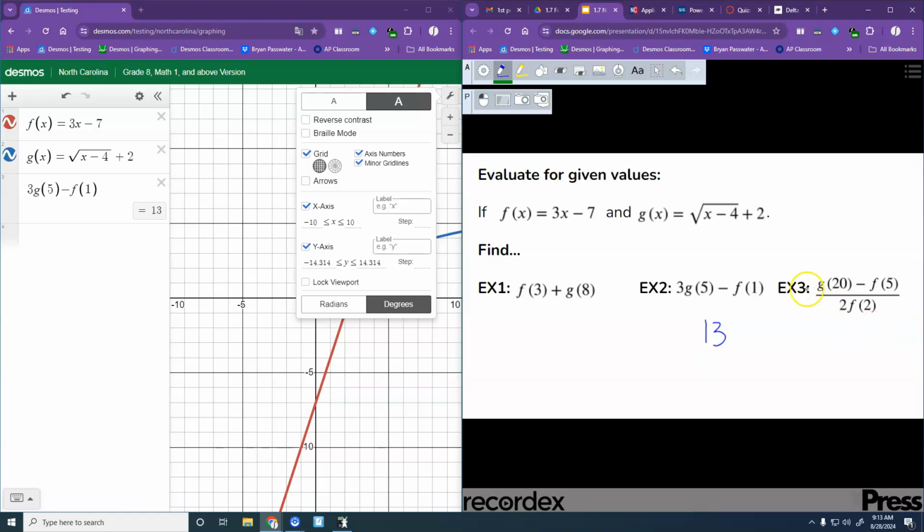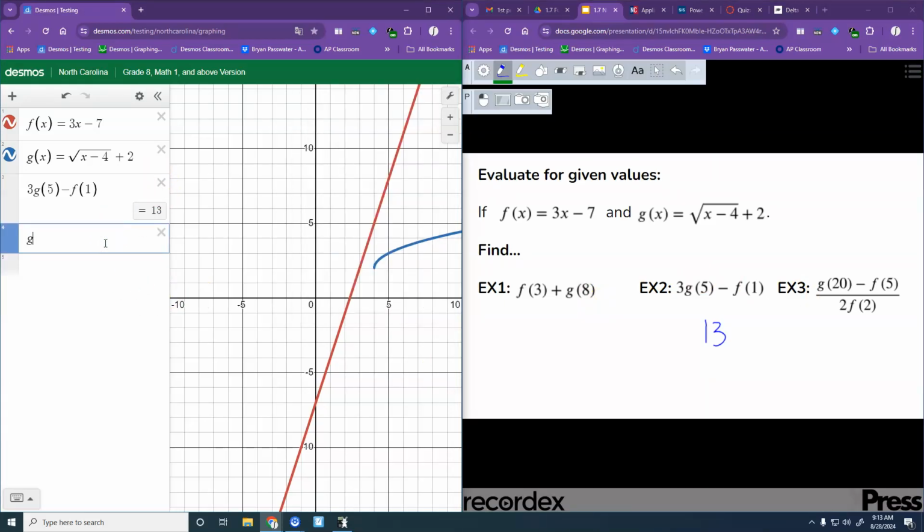So if we wanted to do example 3, you guys try that one on Desmos for me. I'm going to freeze this so you can't see what I'm doing. Try that on Desmos. A hint: if you hit the division key first before you start typing it in, that way you'll have a top and bottom of your equation. It will work easier.